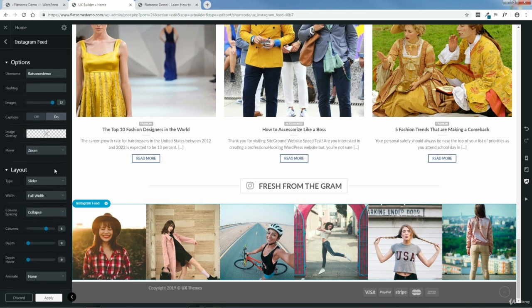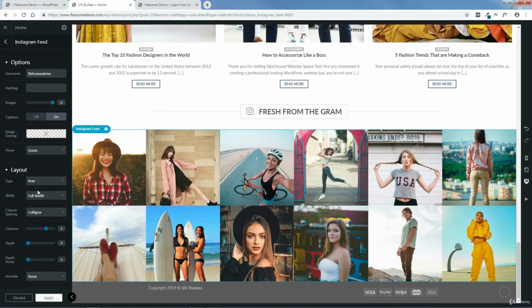One more thing I want to show you, and that is if I change this to row, now you can see it's a double row, full width, which is really, really nice. Some people like that better. But I'm going to change it back to slider. I like the slider myself.